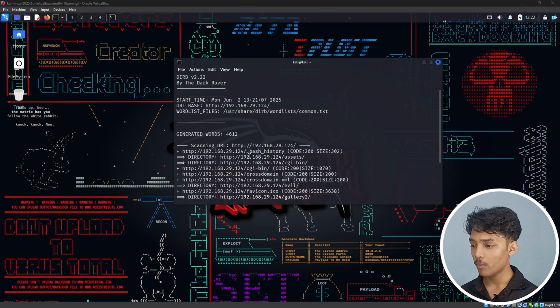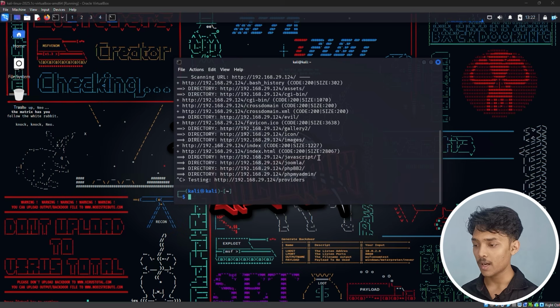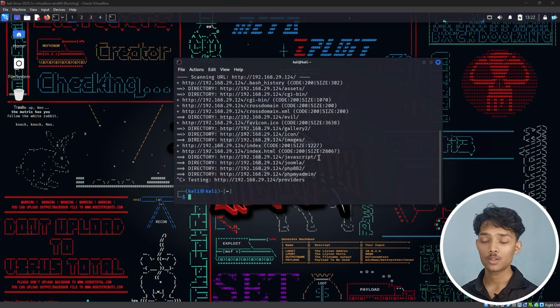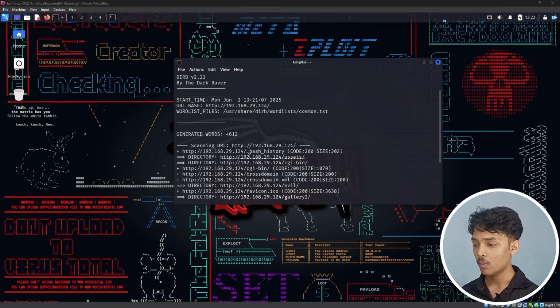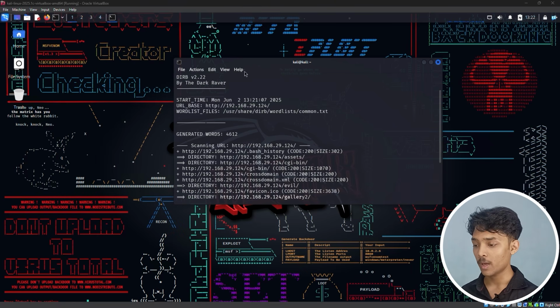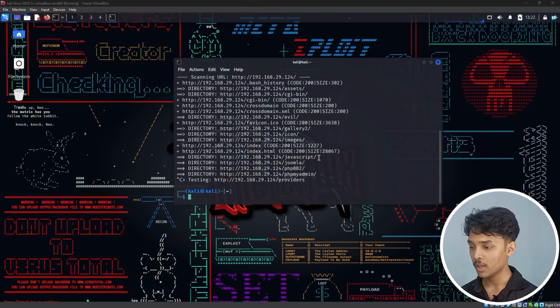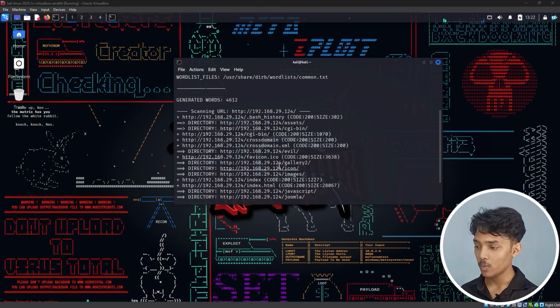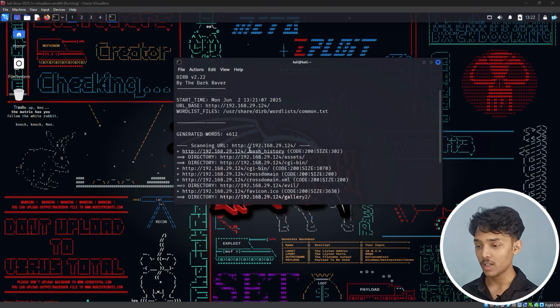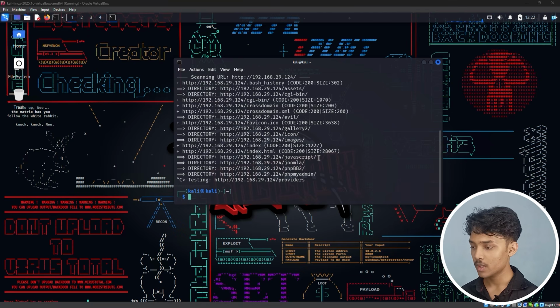And if you're wondering what these things in the brackets are, these are just simple codes that we already know, that 200 OK means the page exists, and if it were to get some code resulting in an error, then it would determine that the page does not exist, so it doesn't print it here. So if we go all the way down, we can see that it has already discovered a bunch of other directories, and what you would do is go through all these and see whether you find anything interesting.